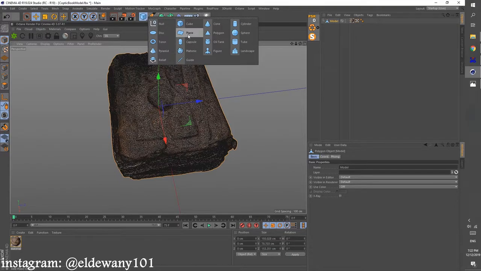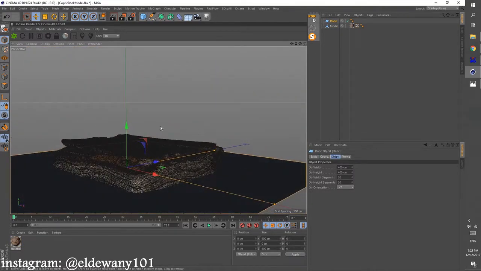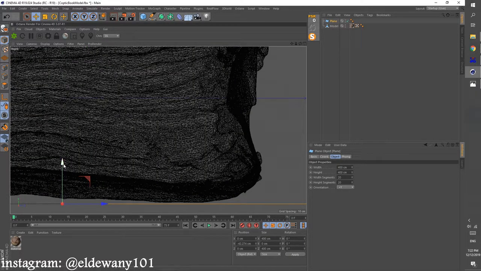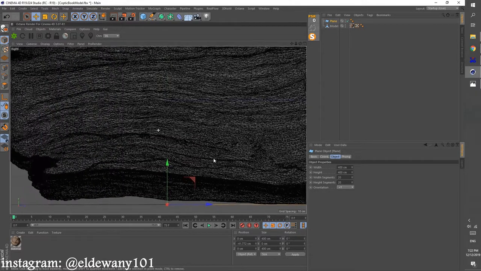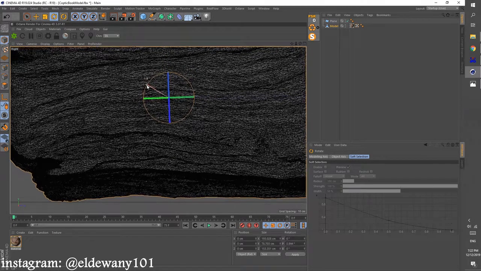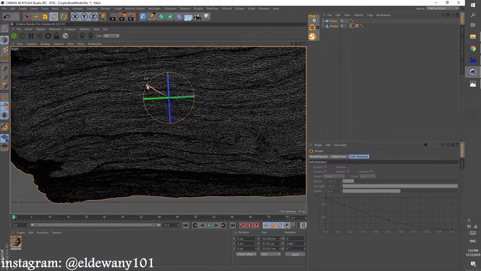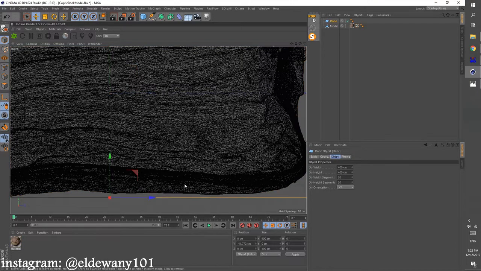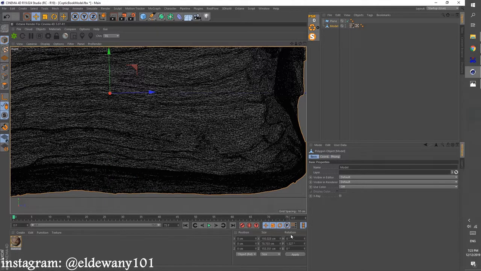Here's the plane. Okay, and let's go to the side view and just go down until it's barely touching the book. As you can see here. Now, we don't want the book to be floating or just some parts of it not lying flat. So what we can do is just rotate it a bit here, so it's barely touching the edges. Anyways, it's a small detail. I don't think it will affect us greatly.